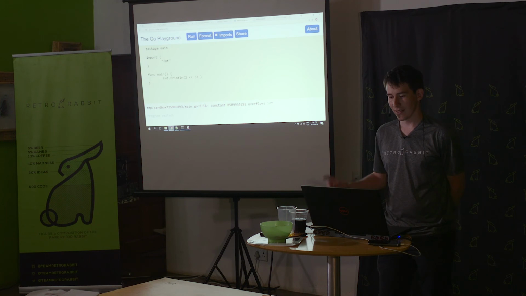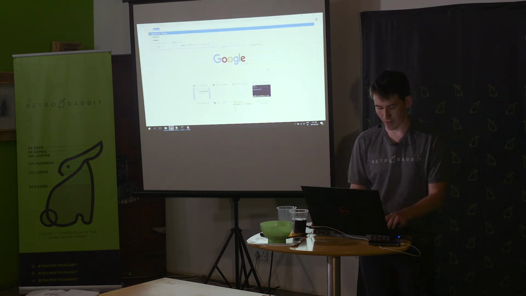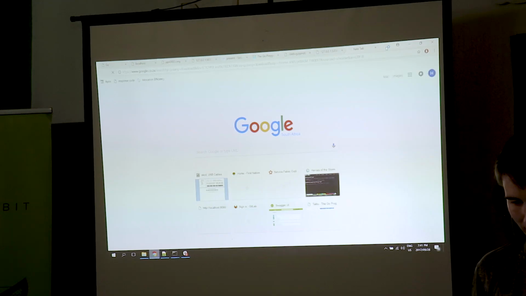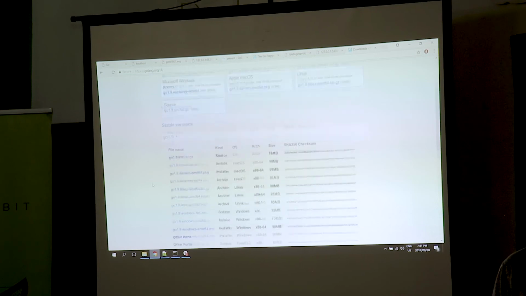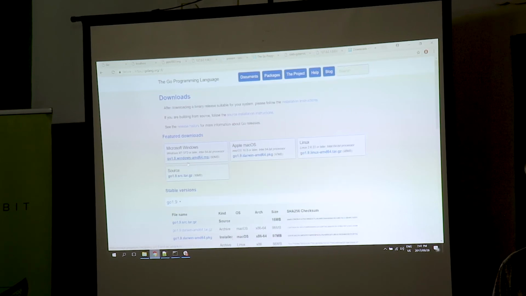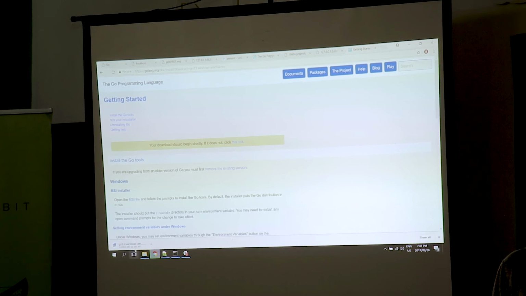Okay, cool. That is a very good question. You can download the compiler, so you can go to golang download. That will bring you to the downloads page, which will give you a list of versions, and you can just click on the Windows one. I haven't done this in a while. Yeah. And then download it. You should be able to just click next, next, next, and have it work.